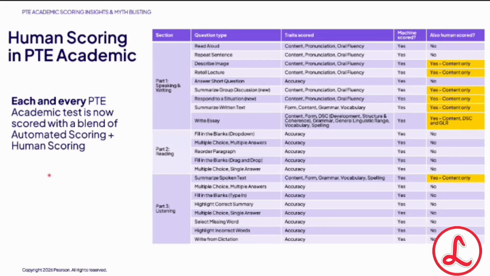So we've actually done this for a long time. We've always had humans involved in scoring aspects of PTE. They're all involved in training the engines. And we introduced this sort of human in the loop, human oversight element to scoring a couple of years ago for certain question types. And it's worked really well. It just gives us a nice sense check. And I think it gives people some reassurance that there's human visibility of these aspects. And human raters and the automated scoring system agree as often as human raters would agree with each other. So it's just like an additional layer of checking, an additional quality assurance mechanism that we have.